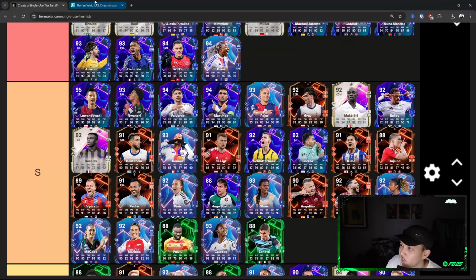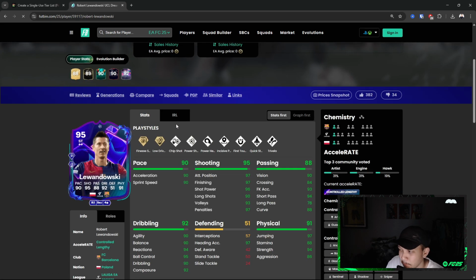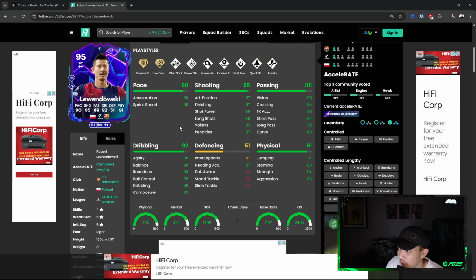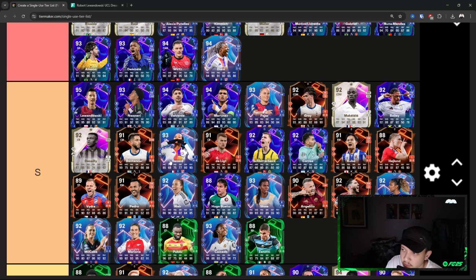We've got Lewandowski. That's a tough one, eh? A little bit on the fence on that one because I feel like Lewandowski in game won't live up to his stats. 5-star weak foot with amazing stats, might I add. That's a very interesting one, bro. Advanced forward plus. The thing is, 2 playstyle pluses, right? I'm gonna leave him there for now because I feel like in game he's gonna feel a little bit heavy. That's the issue.